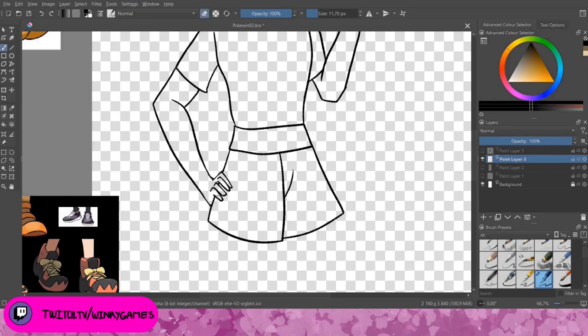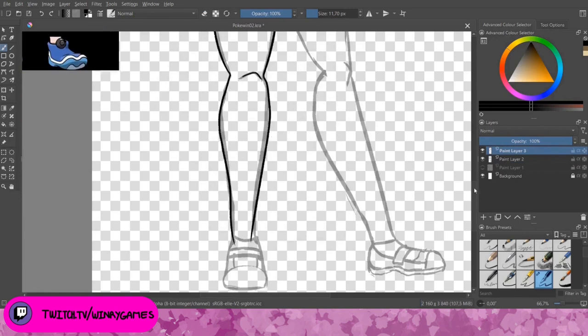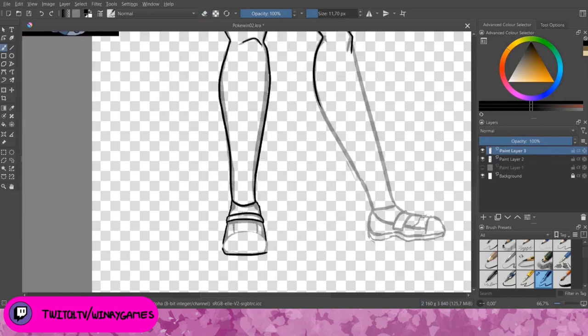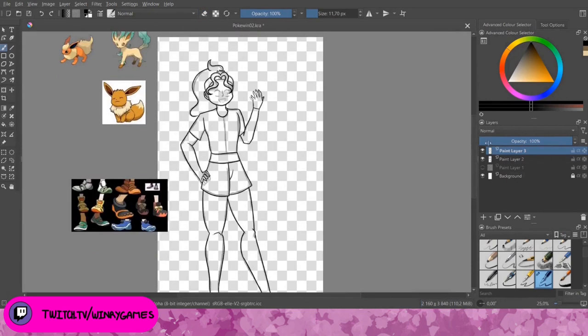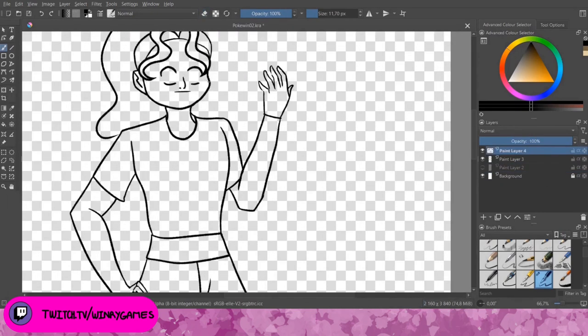And I tried really hard to work that into the last drawing. Like I said, I wanted to make her a grass type. So I tried to give her a green outfit with Flareon's beige kind of color and a lot of fur, but it just wasn't working and I wasn't happy with it.